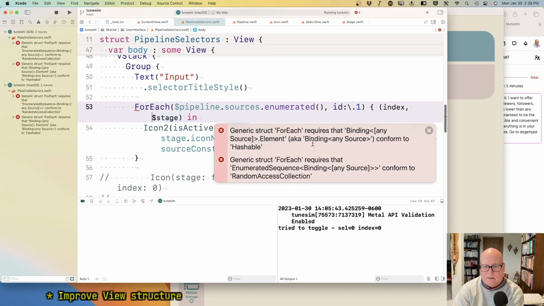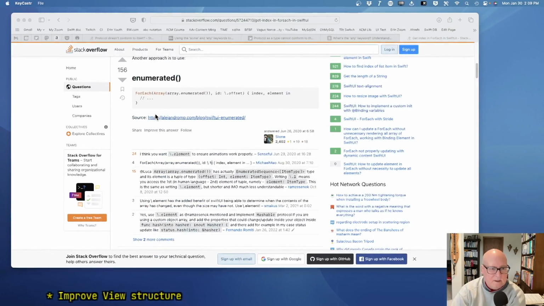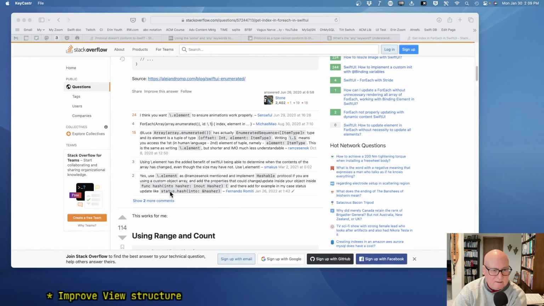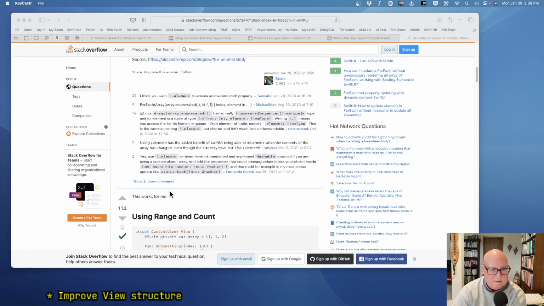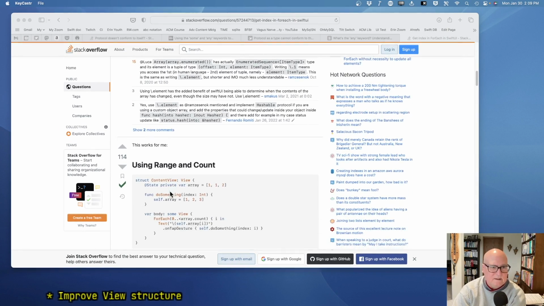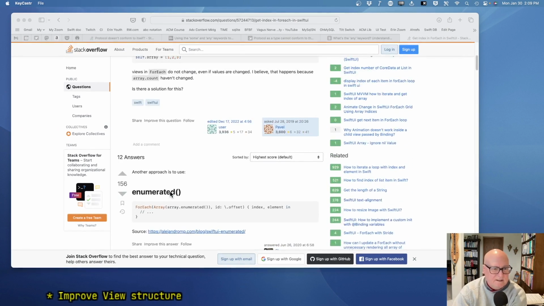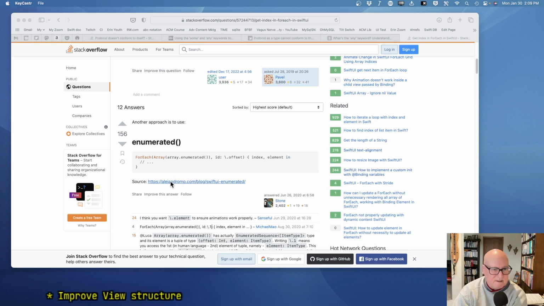For each requires binding of any conform to hashable. Well, why did they say it worked? And implement hasher. Okay. I think this person just kind of.